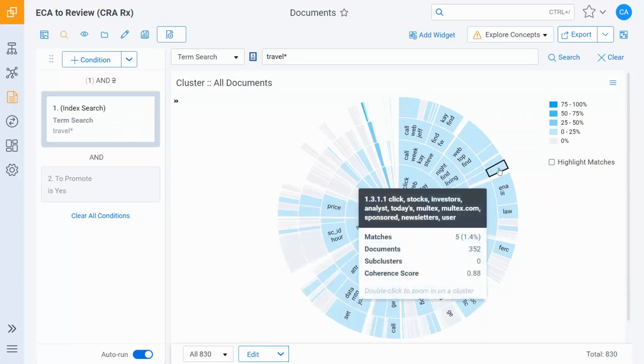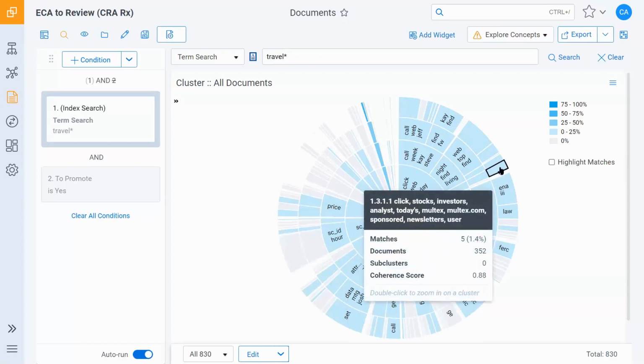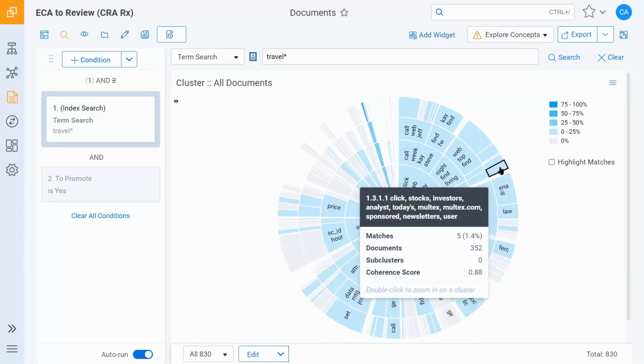Remember that all those travel documents right over here, right? And so when I just search for travel, I only have 5 matches, which is telling me that I have done the right thing in doing that keyword expansion, because it sure found a lot more documents that are related to travel, not too many more, but that we can certainly have our review team dig into, because maybe, just maybe, there's something in there that they need to know in order to continue forward with whatever the case may be.